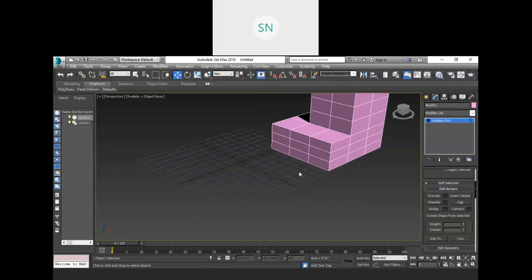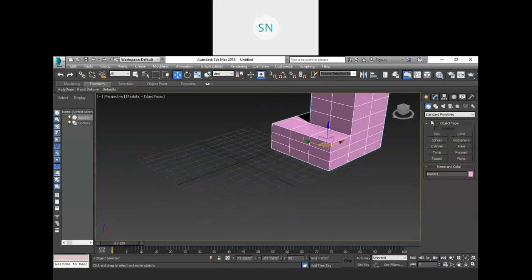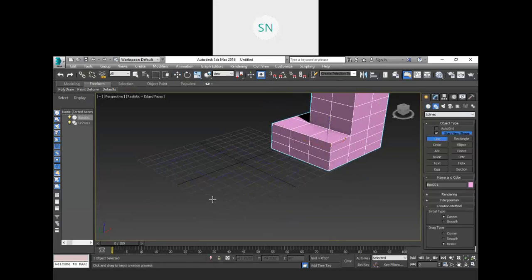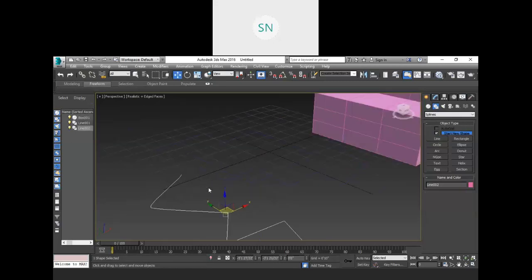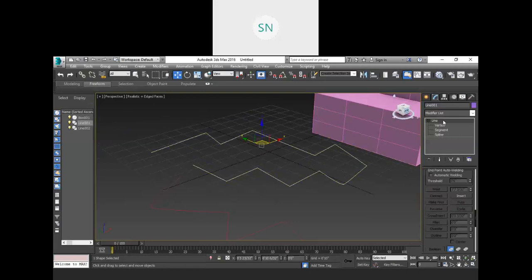Spline weld option again. Okay. So here we have a new spline and I want to connect this spline with this one. This spline is already in editable spline mode, which we have done.